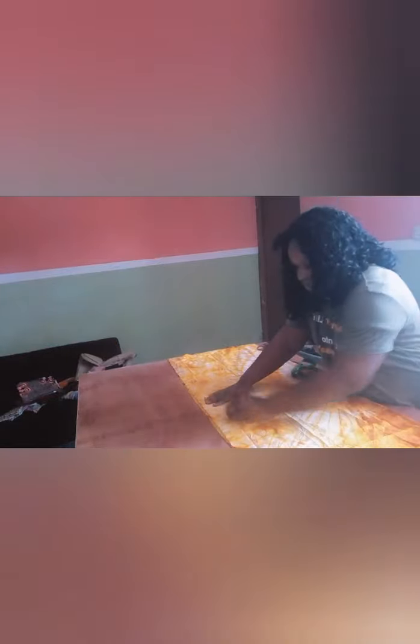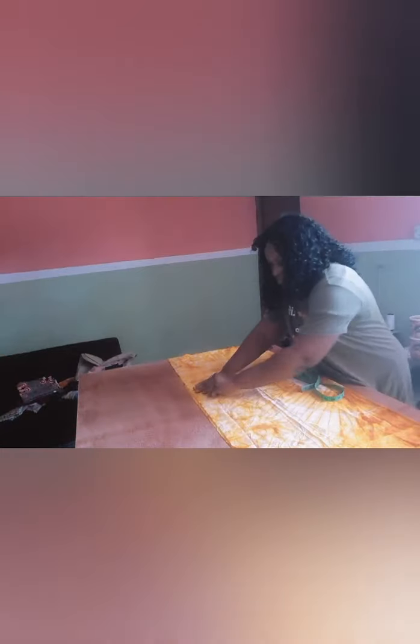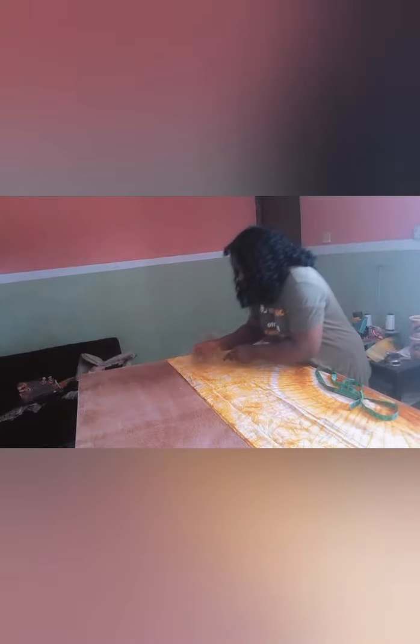You can make use of your ruler, but because this cloth shifts and moves, I've seen where I marked the two, so I'm joining the marks together. Then when you get here, you make use of your French curve so that it will help you in curving. Just a slight curve.